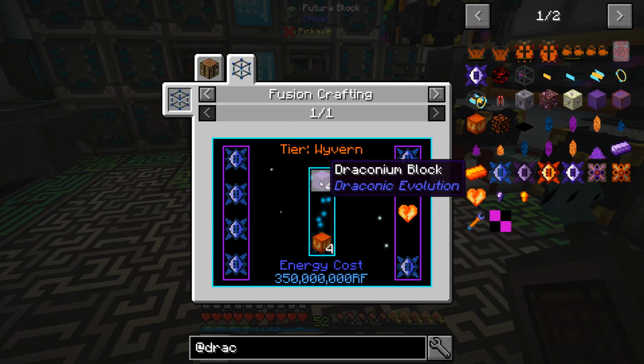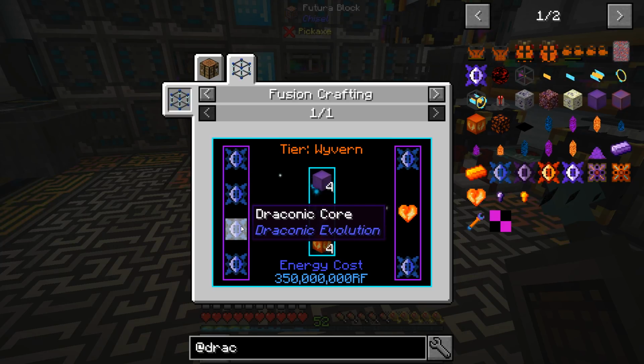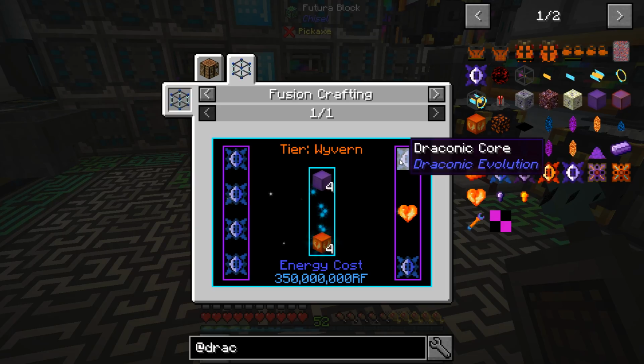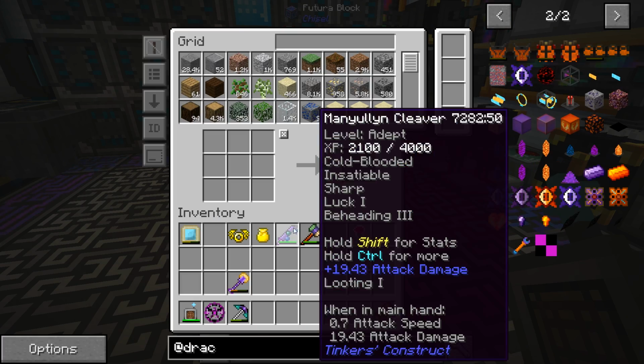So for the 4 Draconium blocks, you get 4 Awaken Draconium for 1 Dragon Heart. And we're going to need Awaken Draconium immediately. So let's go ahead and do some of that today and get into some Awaken Draconium, now that we have access to it. And it looks like we're going to need 1, 2, 3, 4, 5, 6 Draconium Cores. So 6 of those guys.